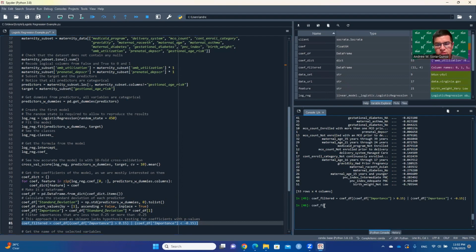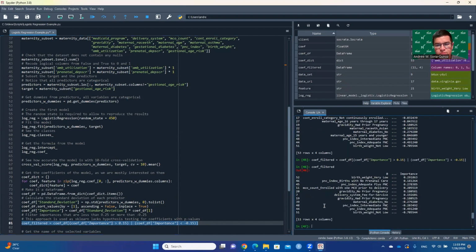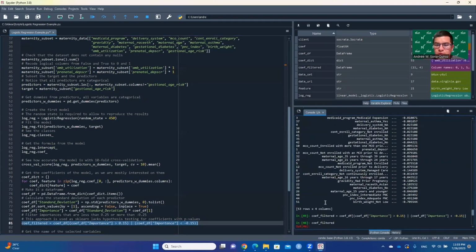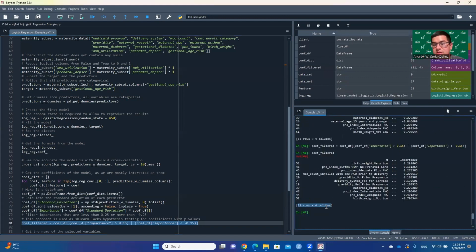And now I can take the new coefFilter data frame. As you can see, I only have 11 rows, so that's 11 features. If you compare it with 53 that I had before, that is an awesome improvement. Now, we do not know how much this affects the logistic regression model. It is always good to double check it.